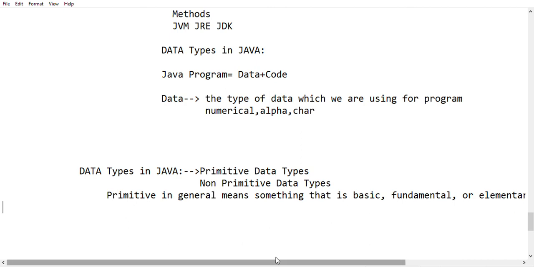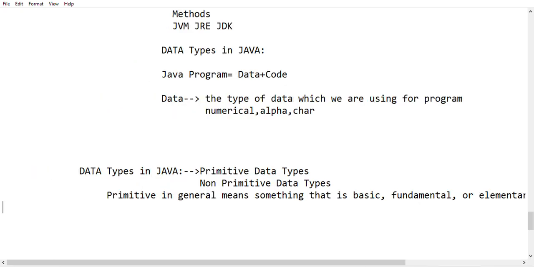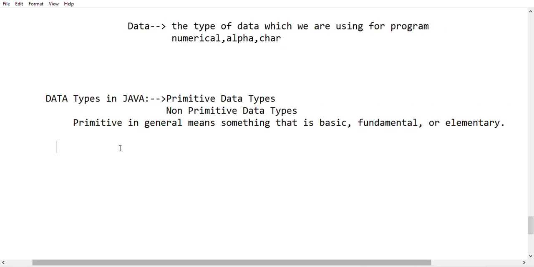So similarly in Java, primitive data types are the fundamental, basic, elementary data types that Java has acquired, you can say. Java has these primitive data types.